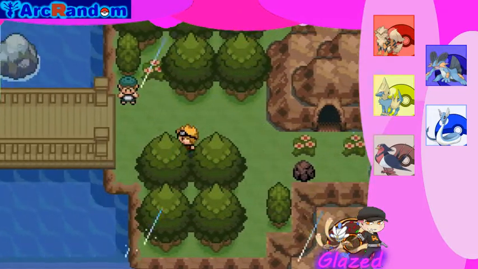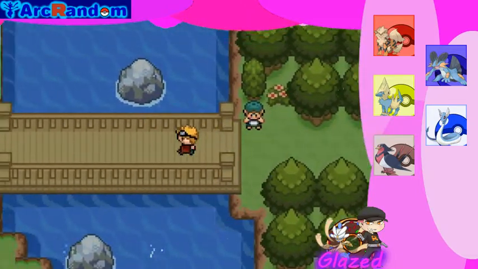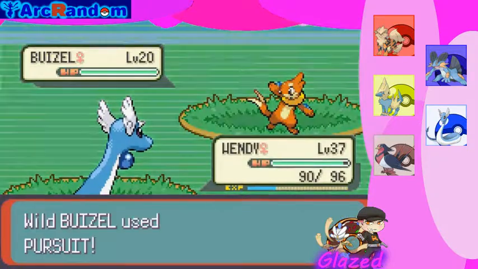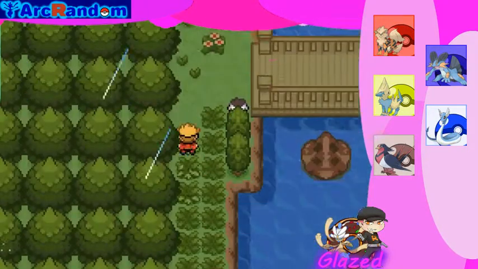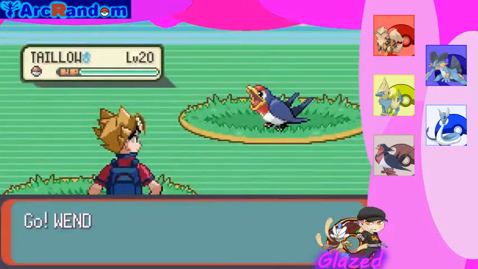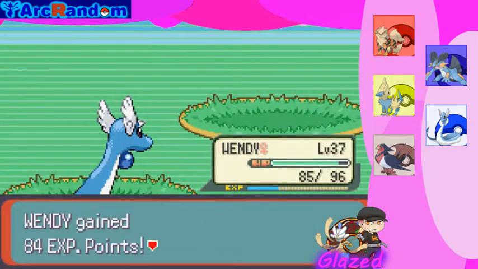Well, I guess I just gotta kind of look around. Wait, can I go up in there? No, I can't. Welp. Sorry, guys. I'll figure out what to do. Let's see. Am I supposed to re-battle the gym leaders? If that's so, honestly, I wouldn't be opposed to that because that'd be like a fuck ton of experience.